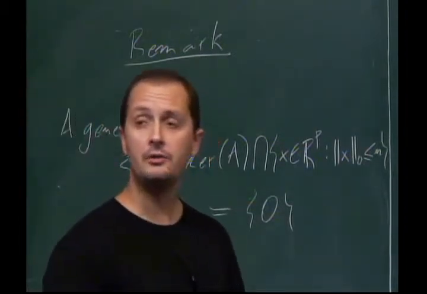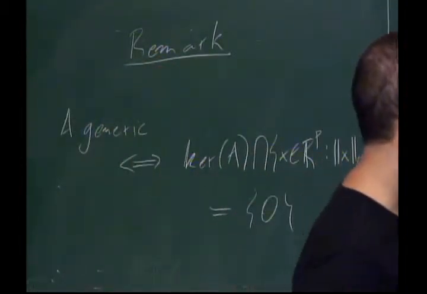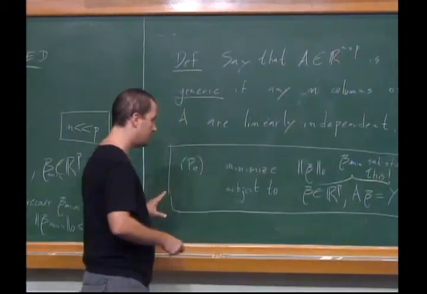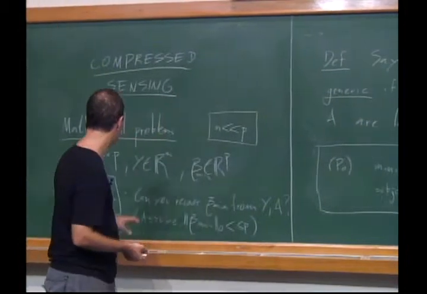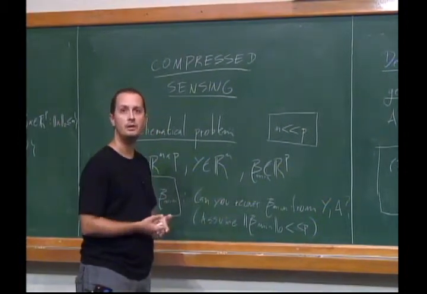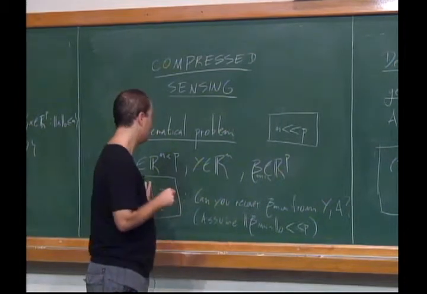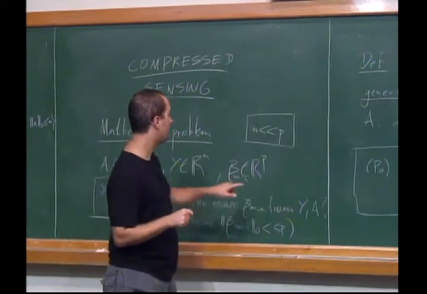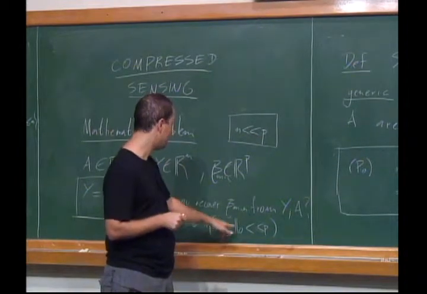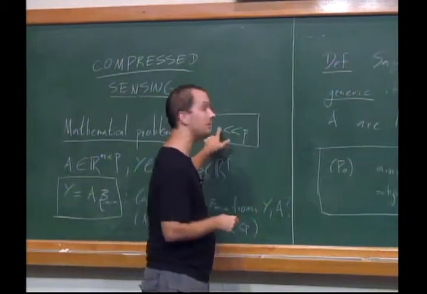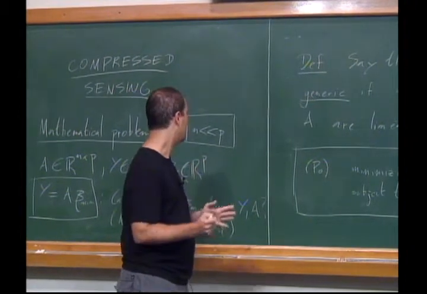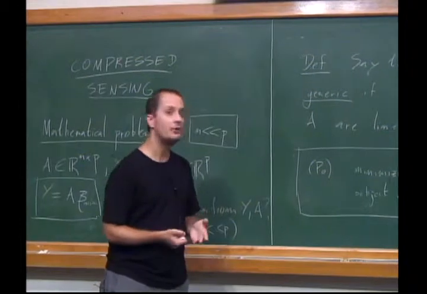But now I want to argue that this is not really the thing we want to prove. We have a well-defined problem. It's good that we have this because we know now that this mathematical problem is not hopeless. There's a way to recover a sparse vector from an underdetermined system of linear equations as long as the sparsity level of the vector is less than half of the number of equations. That's very good, but this is not really a very good method.